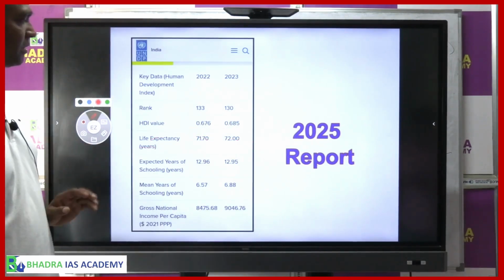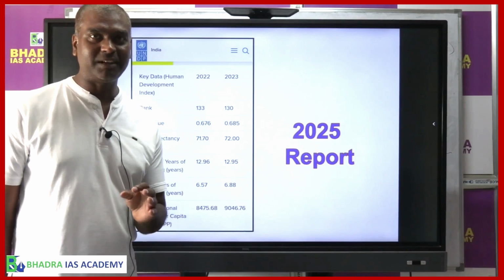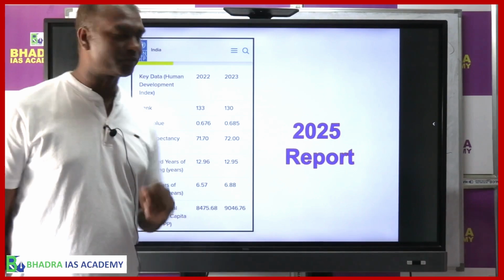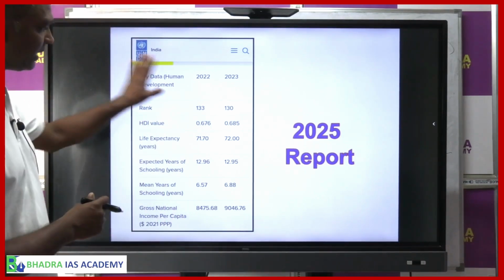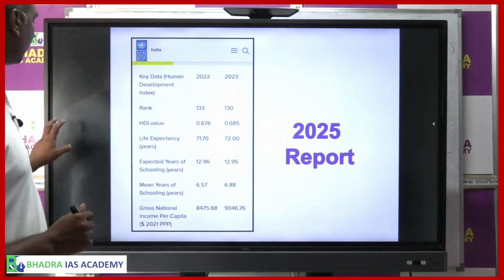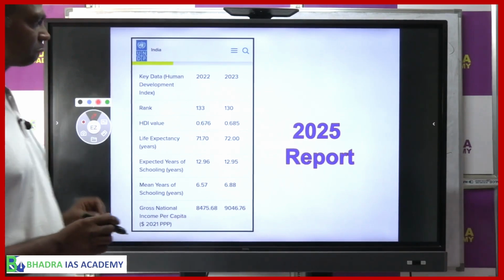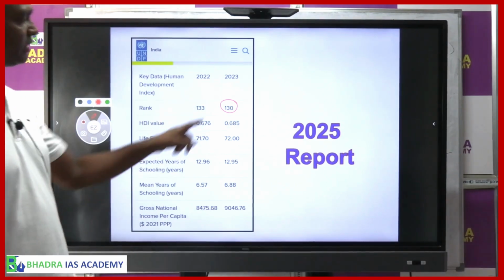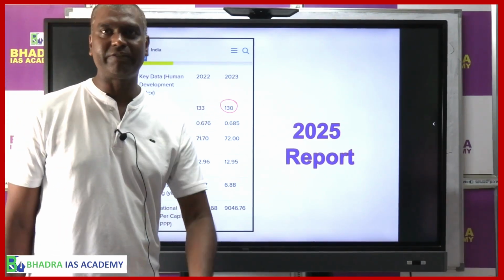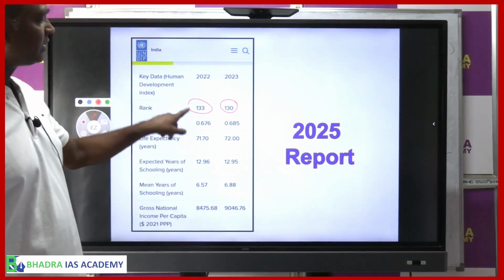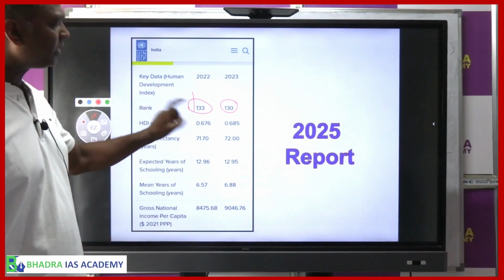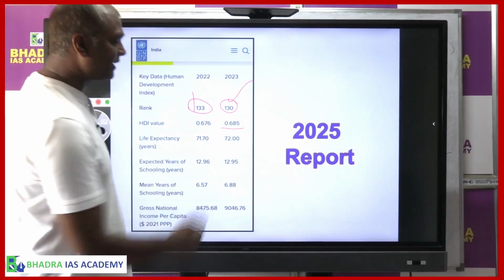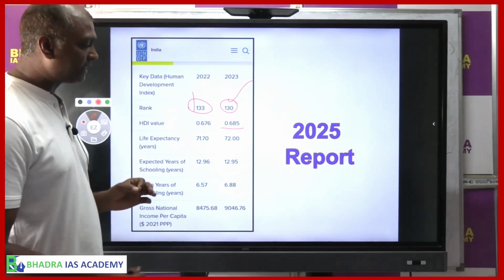Now let's look at the important summary. I would say when you go for exam, please pay attention to this because this is very important for your exam. So now look at here, all the information they have summarized very nicely. First one, what is India's rank? So our rank is 130 in 2023. Okay, that is the data year 23 but published in 25. Earlier our rank was 133, that is not so important, but this is definitely very important. What is our score? 0.685.